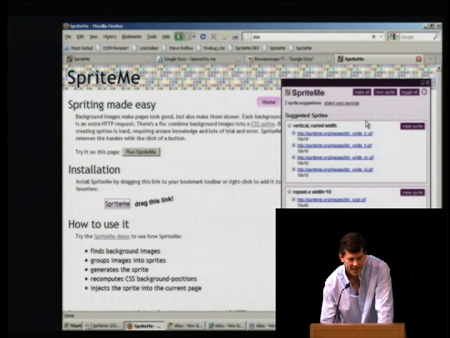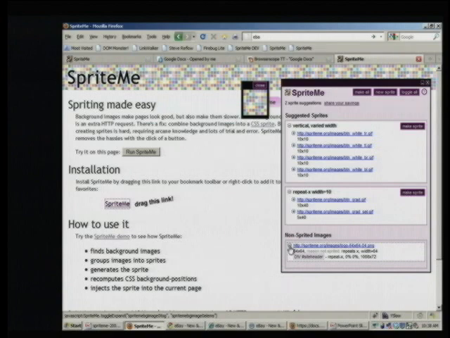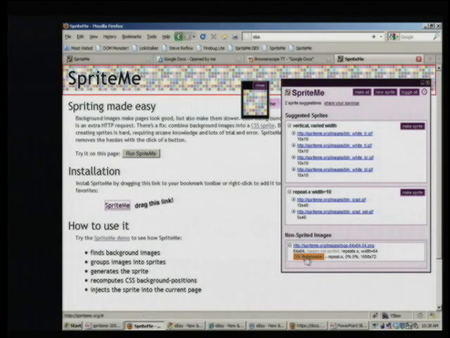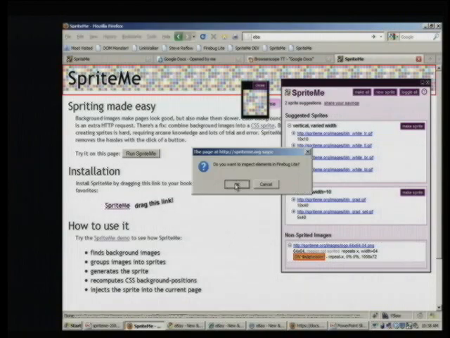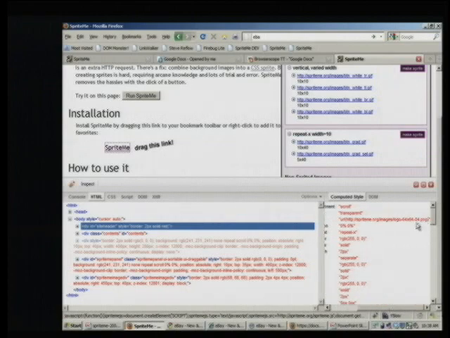And it's got these recommendations, right? So you can hover over any of the background images in the page, and you can actually see what that background image looks like. Here's the background image that's repeated horizontally for this little header. And if I expand any of the images, I can see the DOM element or elements that use that background image. I can hover over it and it actually highlights it in the page. And if I click on it, it will run Firebug Lite, also a bookmarklet, so it runs in all browsers, and will show me that element, and it will show me the CSS. So sure enough, this one is using this background image called Logo 6464, right?